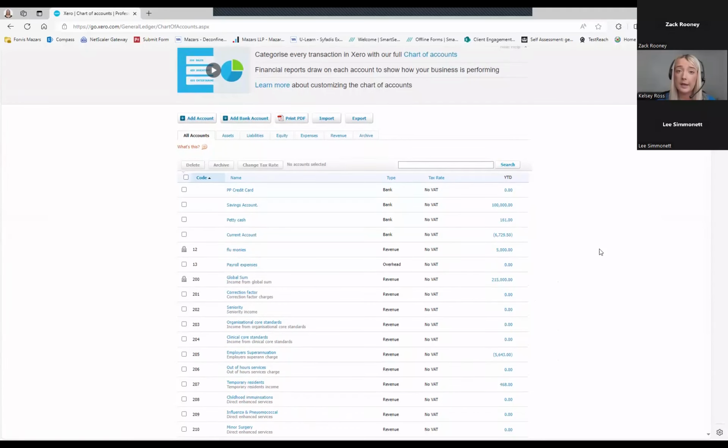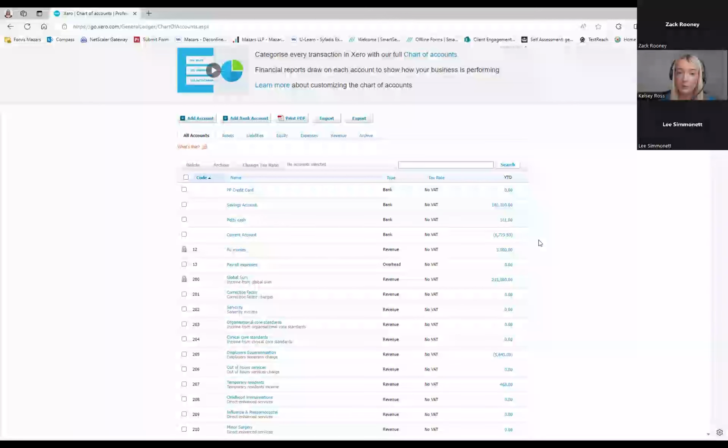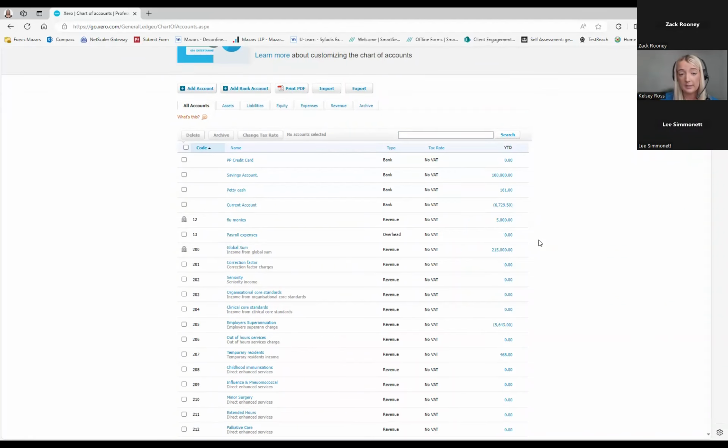We here at Forvis Mazars worked very closely with Xero, and we have made an extensive list of codes to include within Xero. This is because Xero is not built for medical practice, it's built for limited companies. So having your chart of accounts correct and with all the necessary codes is vital, especially if you are breaking out your health board statement, because there are a lot of income codes that you will need, such as global sum, influenza, shingles, etc. You will need all those codes, which we have included. So you would have all these here, and then you would want to make sure you've got all the necessary codes that you need.